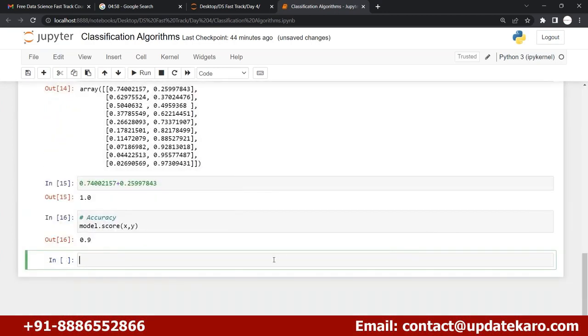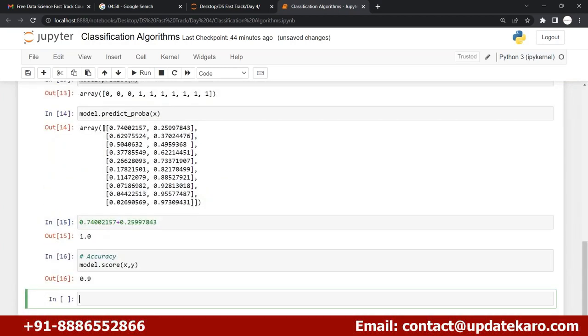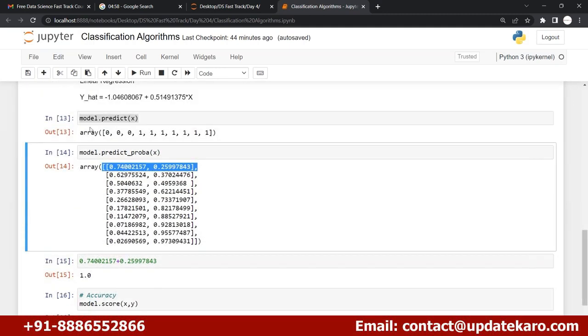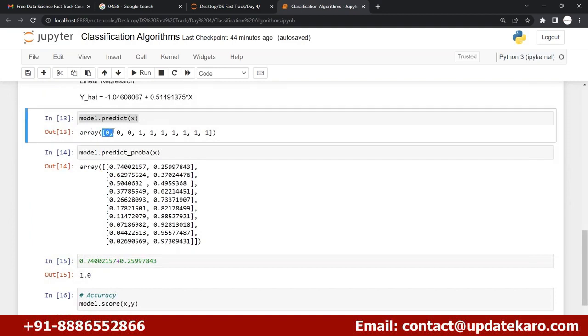If we have 4 classes, at that time you will have to check that particular row, because here we will be checking according to rows, not how many columns there are. Let's say there are 4 classes. Now you will find that there will be 4 columns if you go with predict probability, and you will have to go through the rows to make the predictions of either 0, 1, 2 or 3, because there are 4 classes.